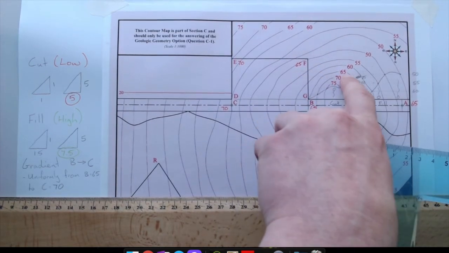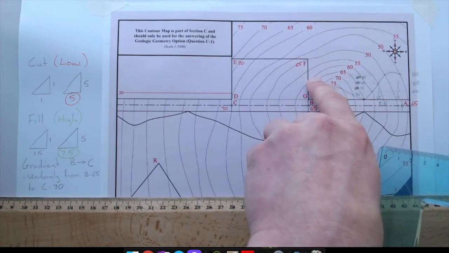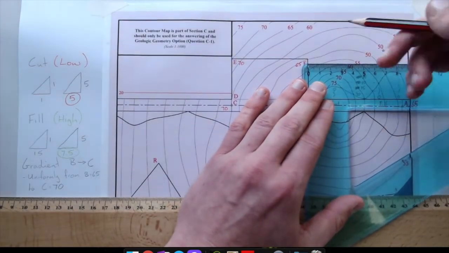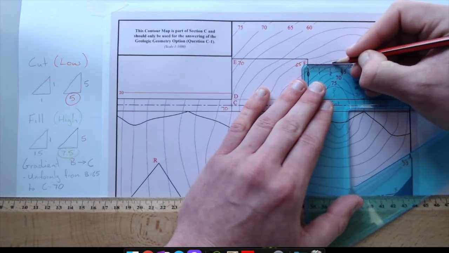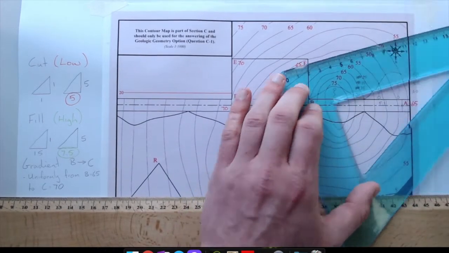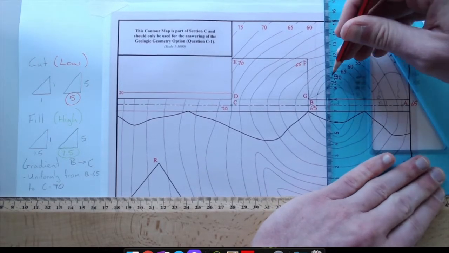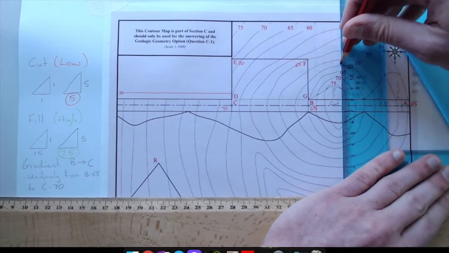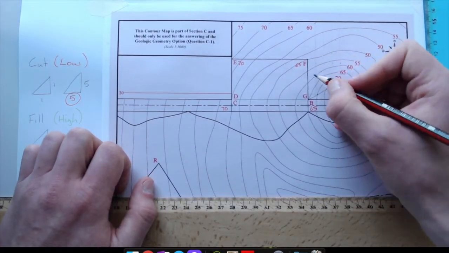Actually, I'm going to be filling, because we're going underneath the road here, so 60, 55, so I'm going to be filling. So 7.5s out here. Again, it's good to just take that extra second to make sure where you're going to be cutting or filling. So you can see there that I had assumed that was going to be cut, but actually it was fill, so don't ever assume anything when it comes to this.